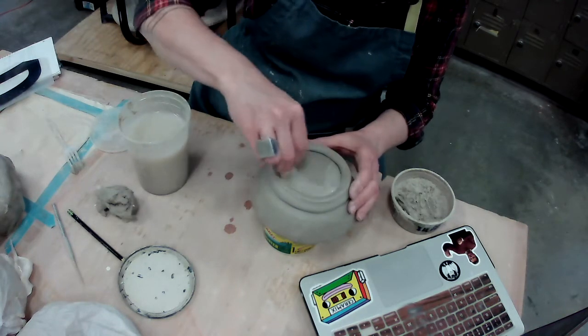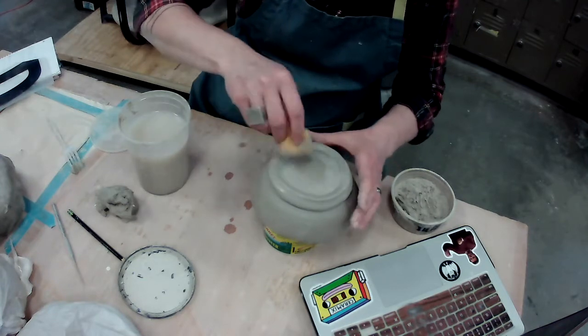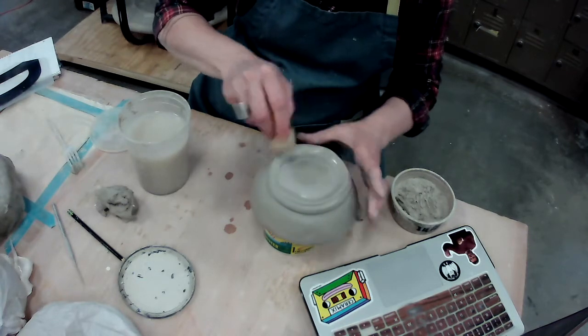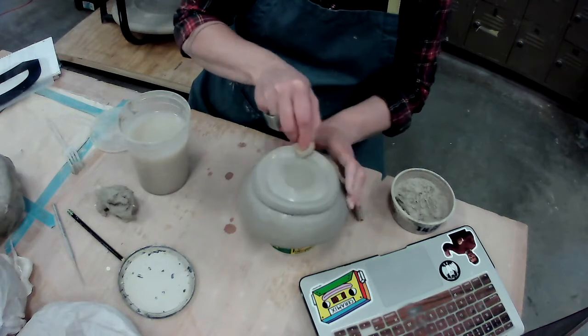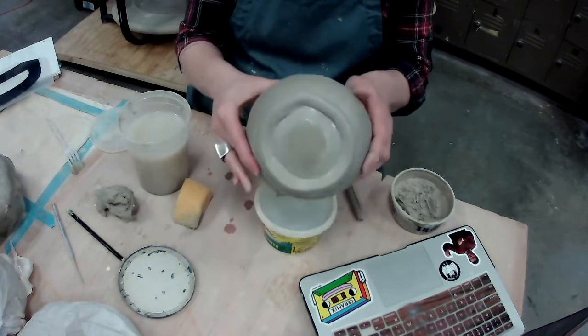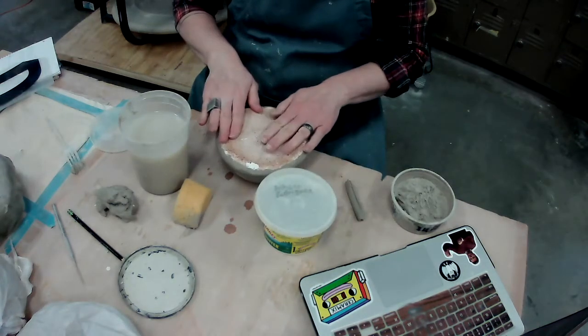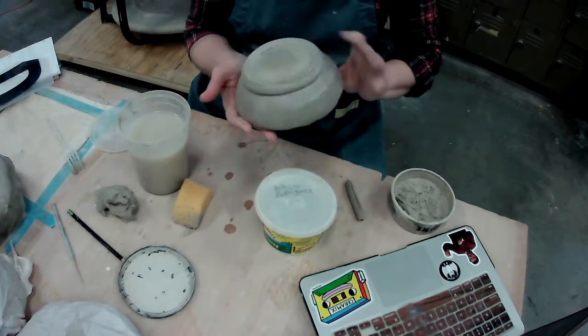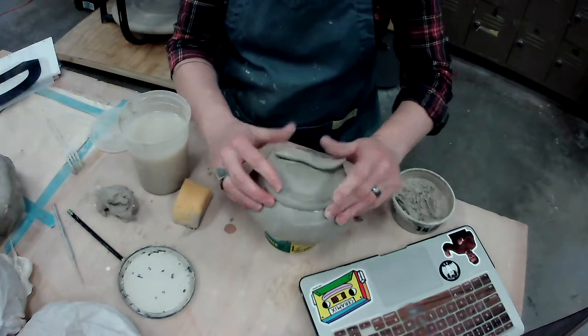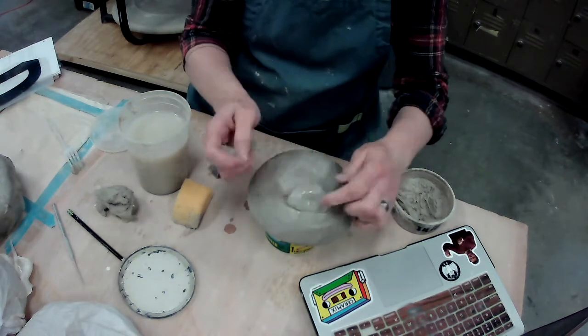And let me do a little bit more pointed smoothing on the inside. And then a little bit more smoothing on the outside. So that's one solution for a foot. You could do a ring foot, and now my pot sits flat, level on that ring. So that's one solution. I'm going to take that off, however, so I can show you a different solution.